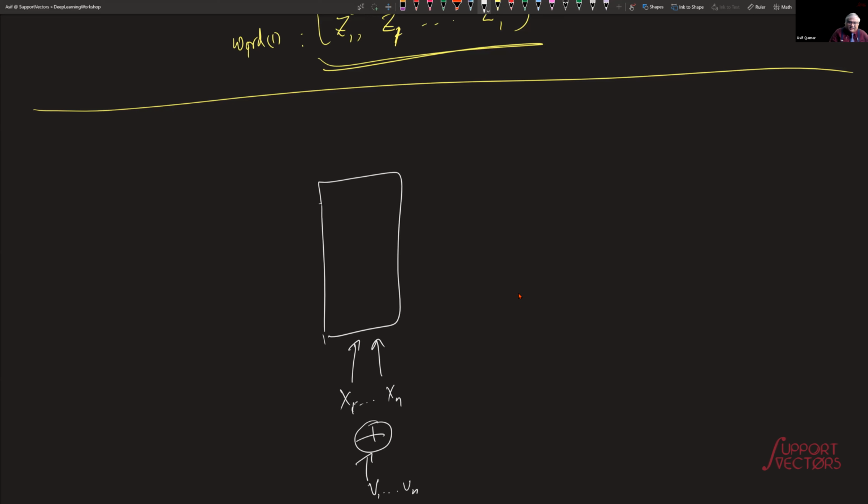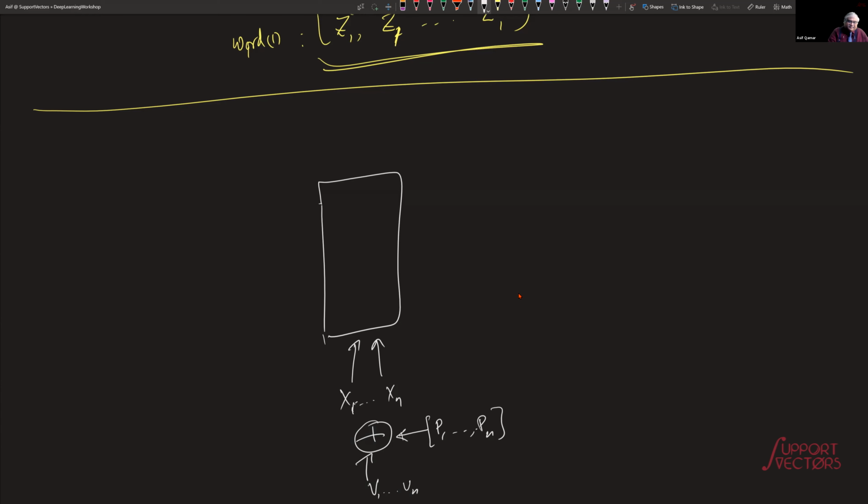V1 to Vn, and then you join the position encoding, P1 to Pn. You remember the position encoding. Somehow we encode the position. It's actually technical, not terribly important how we do it. Time permitting, we can talk about that. It's very simple. You just pick it up from some harmonic functions.